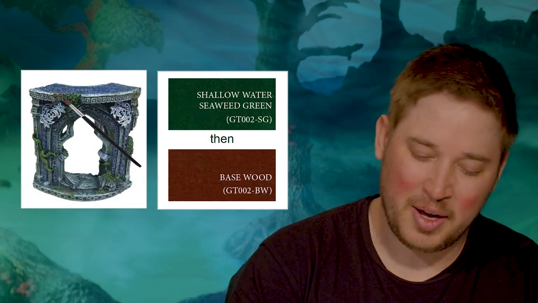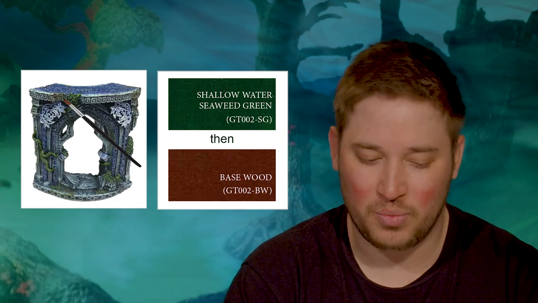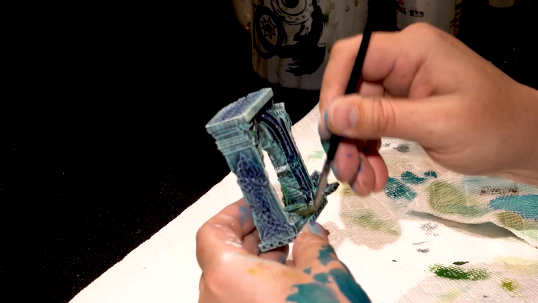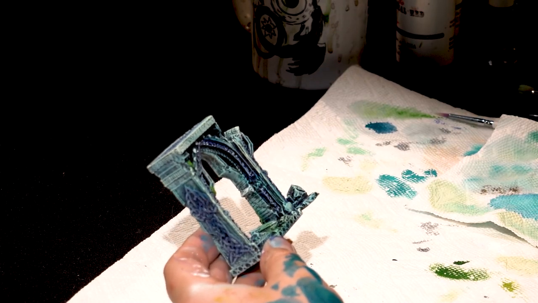And for the final step, we're going to do some weathering just to break up the big block of blue. So we're going to take the shallow water green that we just used, as well as some base wood, and hit some patches with a quick dry brush to weather it up. I have focused primarily on the cracked parts or any parts that have some destruction on them, but you can vary it here and there with your collection.